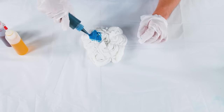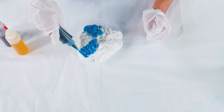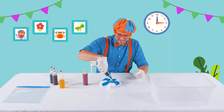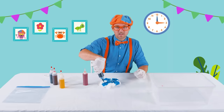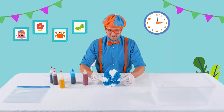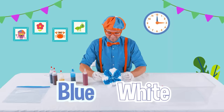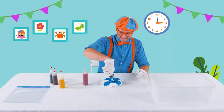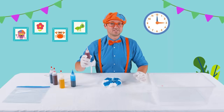I'm gonna squirt some blue right there. I'll skip some and squirt some blue right there. How about some blue right there? And some blue right there. Wow, the shirt was all white. But now what color is it? Yeah, there's two colors, blue and white. Yeah. All right, let's give it a little more. Wee, wee, wee. All right, so then the other color, like I said, is orange.